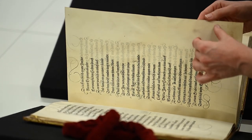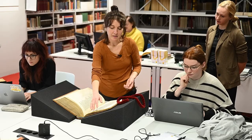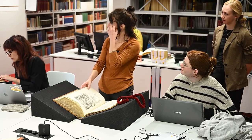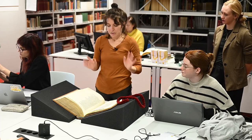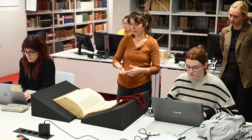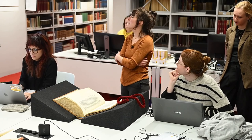1, 2, 3, 4, 5, 6, 7, 8. Okay, so I think it's 6. Yeah, here's E. It's 6. So, you know, that's not a standard printing way to describe it at all. So you just have to skip that, I think. Okay, so there's 6 leaves in a gathering. Mm-hmm. So it's hypothetically that, because it's vellum.